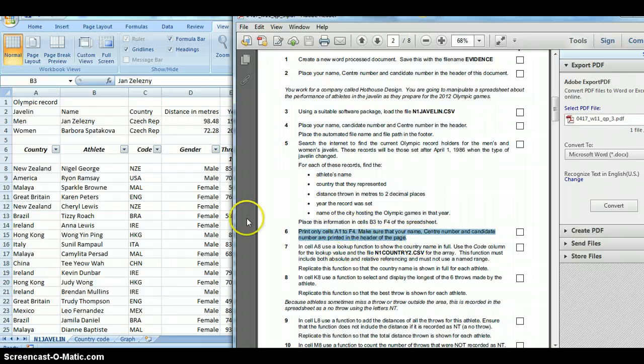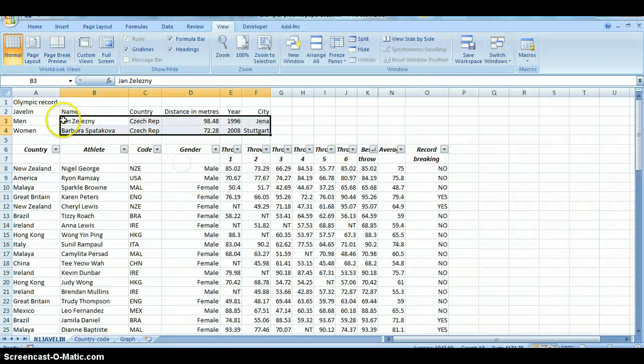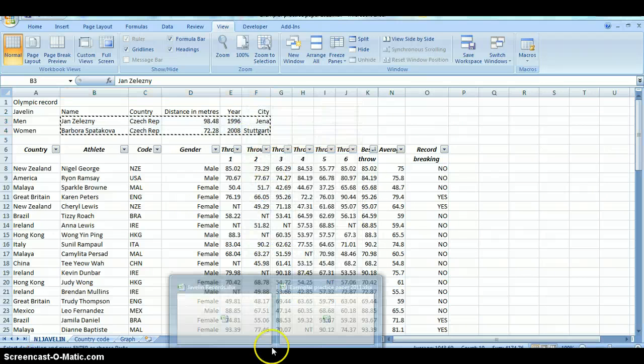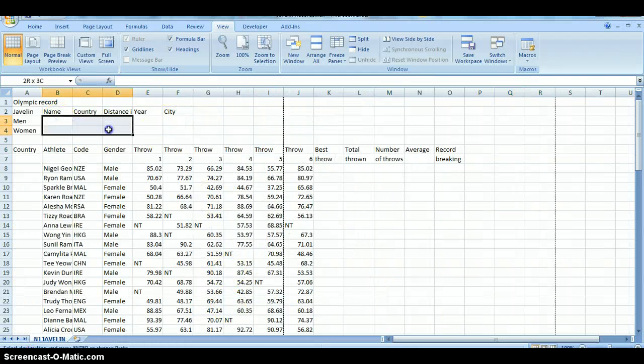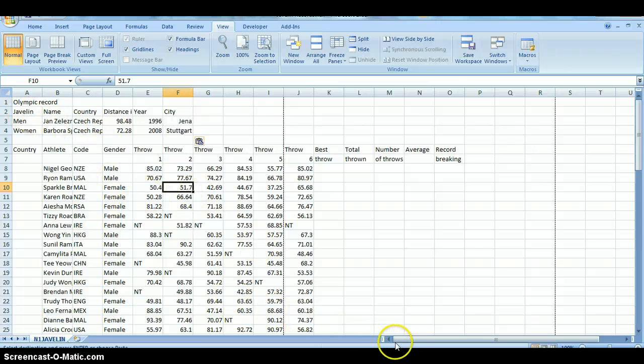Now let's show you how you do this particular task. So I'm going to go back to the one we're working on. And I'll paste that into there. Now, it's saying to print this area here.